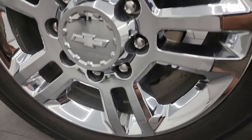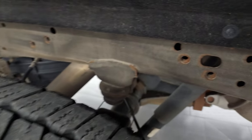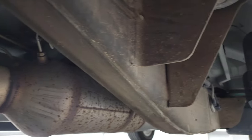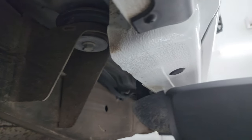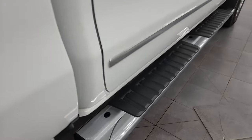Back wheels are in excellent shape as well, no scuffs or scrapes. Back tires have just as much tread as the front tires, and other than being a little dusty on the frame, it's very nice and clean underneath with all the remaining factory exhaust. Lower rockers and cab corners all look really good — didn't see any corrosion on them. It does come with the factory chrome step bars.